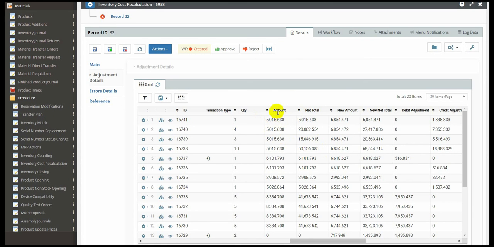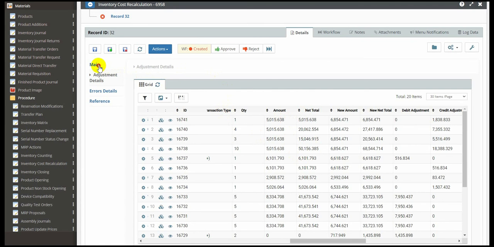So as we can see, there is an original amount and a new amount for each quantity. There is a big difference, and this results from misuse and inaccurate transactions performed by employees in general.